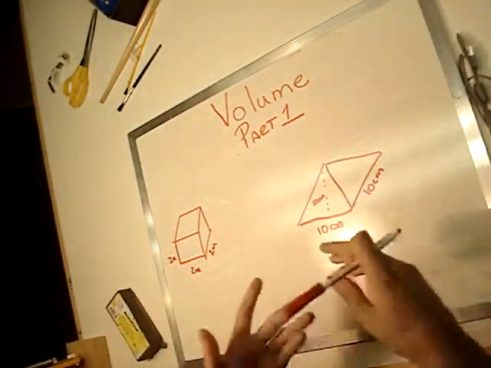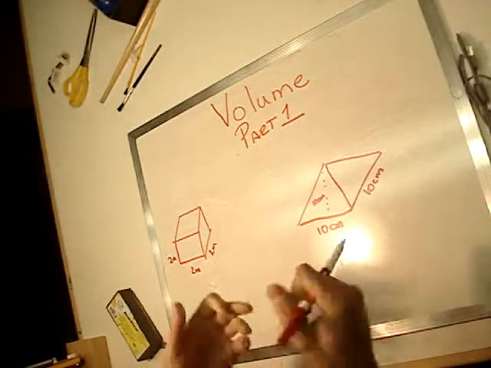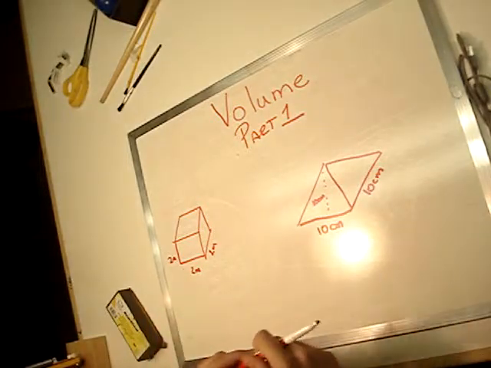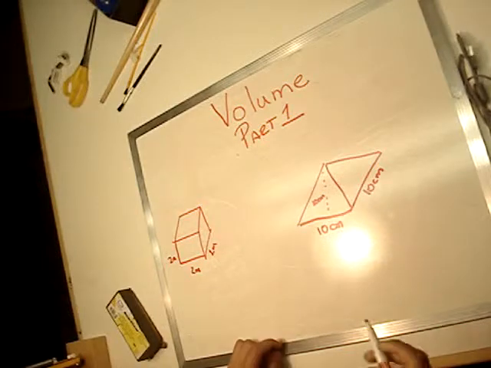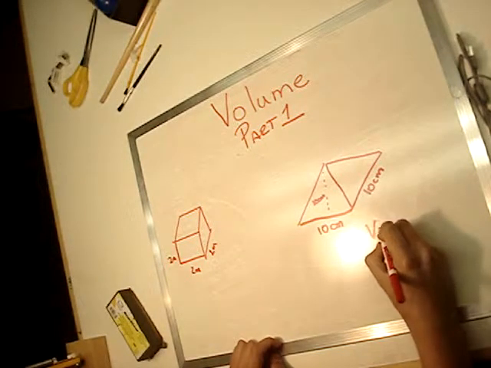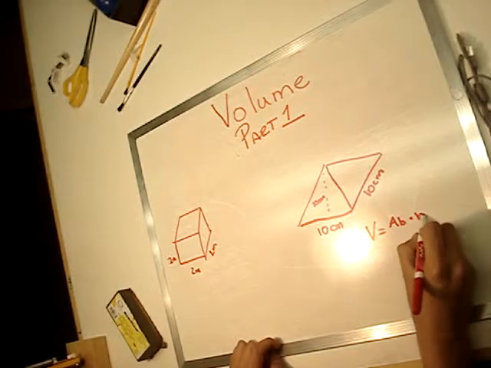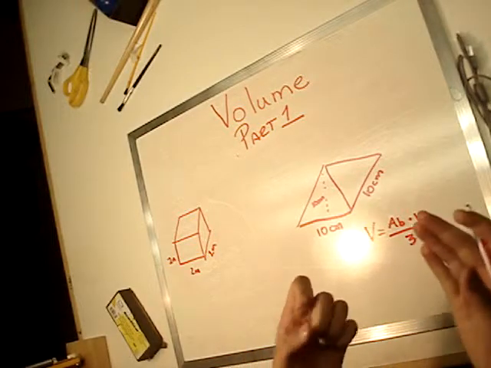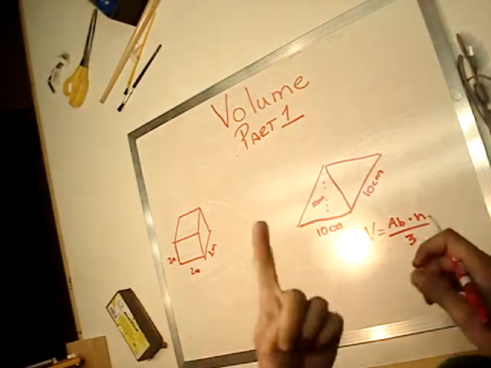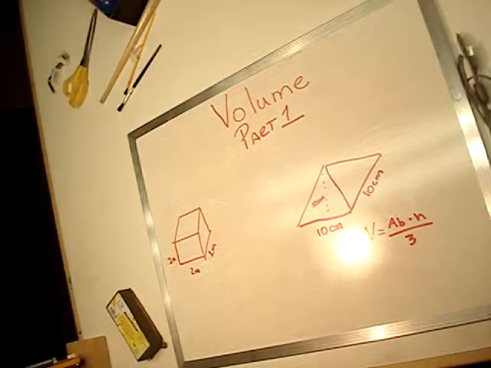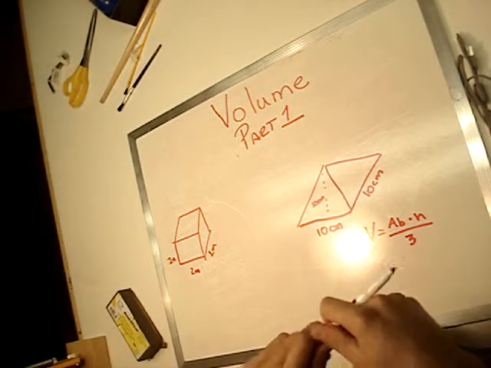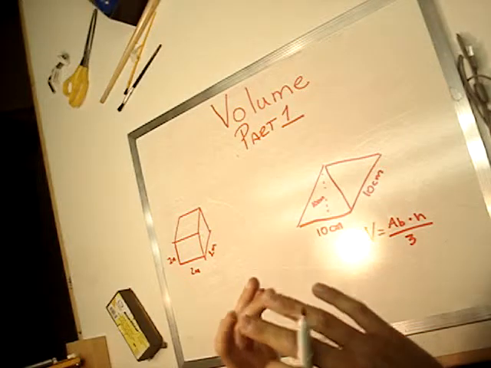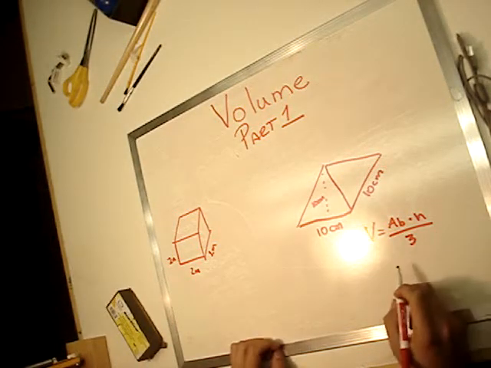Now we're moving on to the pyramid. I hope you noticed that I'm using the same forms and same values that I used for my surface area video. This one's really quick. Volume equals area of the base times height, but this time, instead of dividing by 2, we divide by 3. The reason is that 3 pyramids can fit into 1 cube. There are some computer programs that show you that if you made it out of paper, there's a certain way that they fold and they end up making a perfect cube. So that's why we divide by 3.